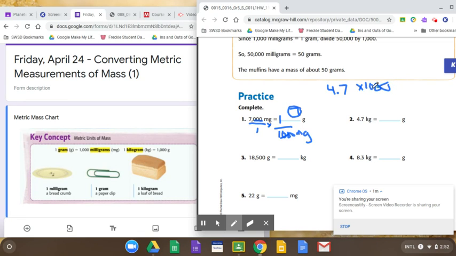So in order to multiply this one by 1,000, we have 3 zeros. So that means multiplying by 1,000 has 3 zeros, which means our number is going to get bigger by 3 place values. The only way it's going to get bigger is if we move our decimal point to the right. So we're going to take this decimal point and move it to the right. First thing, you can always add zeros to the end of it. So if we're going to move it 3 place values to the right to make it bigger, my decimal point is going to end up over here, which means my answer is 4,700.